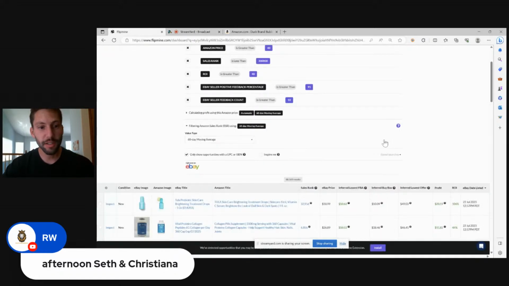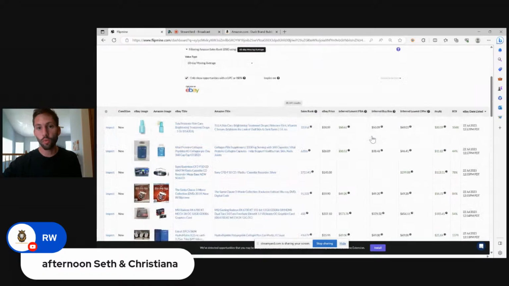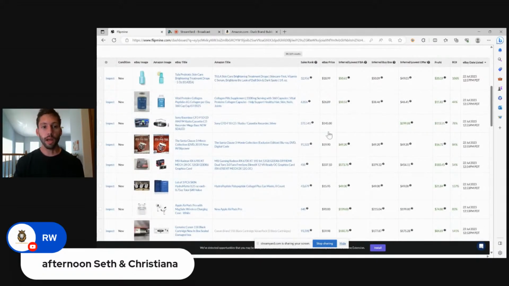Without further ado, let's try to find some good profitable items. So we're just going to start digging in here. My basic process for this, and I'm just laughing because I think we already found something super good, is that I want to make sure these are not mismatches. And I usually filter out stock photos. If it's a stock photo for the first one, sometimes I'll click in to see if they have pictures of the actual item. But often I just skip a lot of them as well.